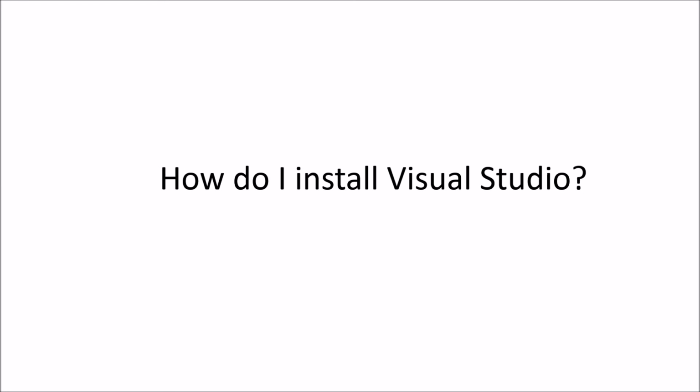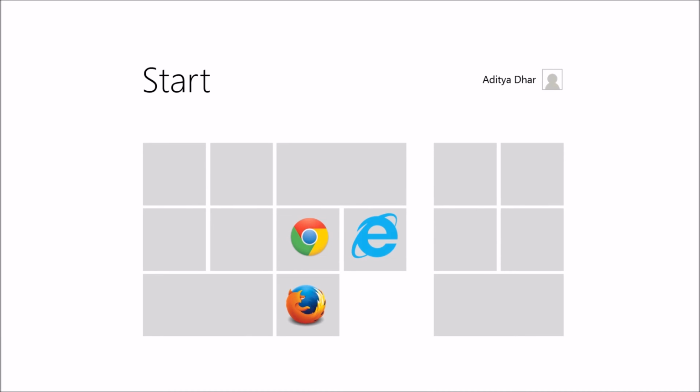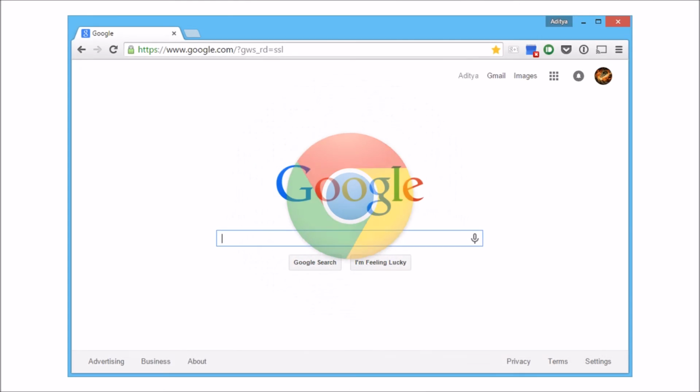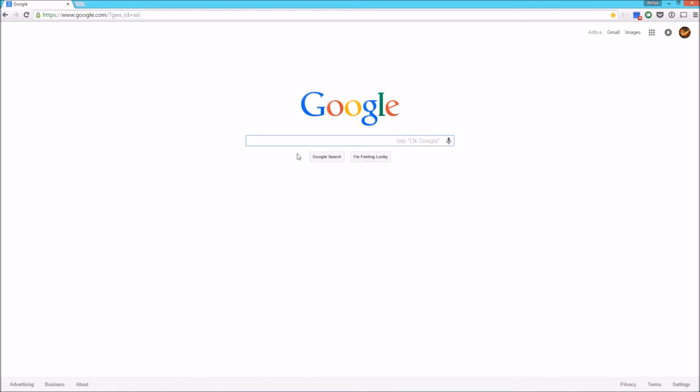Next, you must be thinking by now, how do I install Visual Studio? Well, that's pretty simple. Simply go to your Start menu and click on your favorite web browser. I'm going to go click on Google Chrome. Once you're on your favorite web browser, simply go to Google Search.